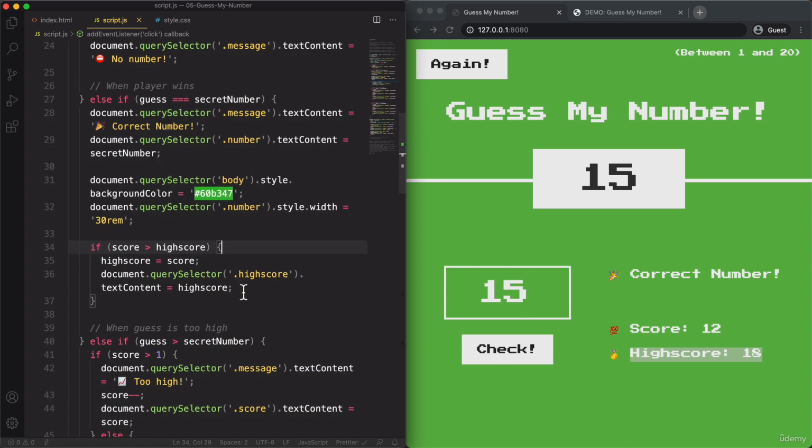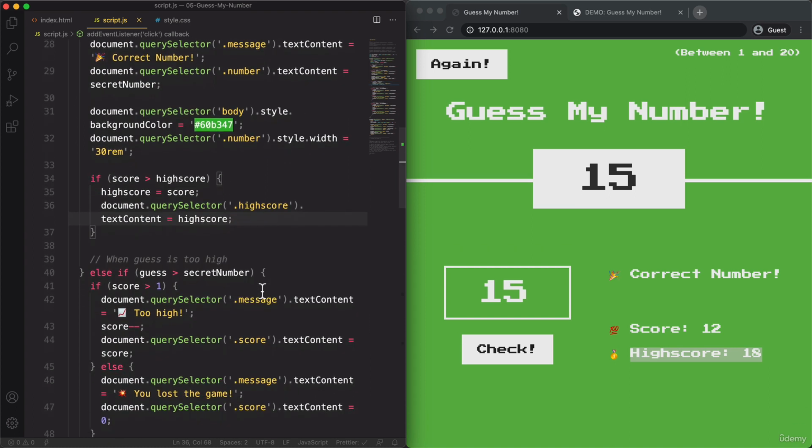Okay, so we implemented that as well, and now our game is actually functional. It works just fine, and you can show this now to a friend and tell them that you built this on your own with the power of JavaScript. So how great is that? So again, congratulations for making it to this point and for building really your first game using code. Now, it's not really a sophisticated game, but I still think it's a great achievement.